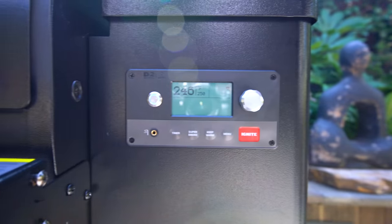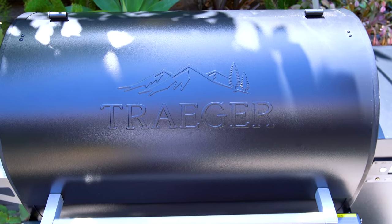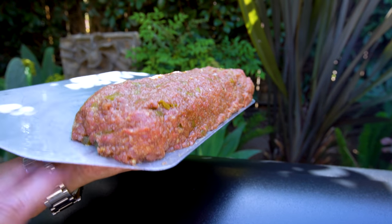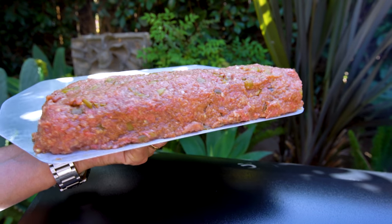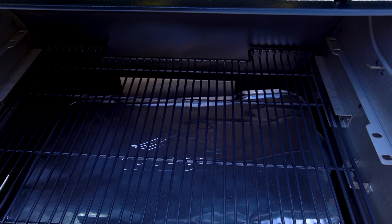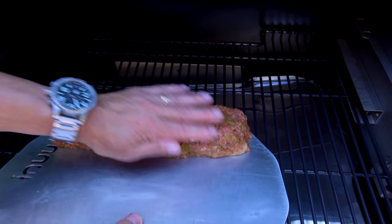Okay, smoker's around 250, working beautifully, I might add. And I got smart between washing my hands and coming over here. I put it on this pizza peel, and I'll just guide it off right onto the grates. Let's open her up and go. Oh yeah, this is brand new. So in we go, gentle.